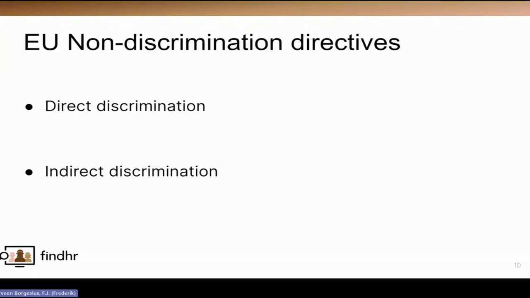An important distinction between two types of discrimination is the one between direct discrimination and indirect discrimination. Direct discrimination is pretty close to what in normal life, if you ask your brother or somebody on the street what discrimination is, they will have an idea which is pretty close to direct discrimination. Indirect discrimination is a legal concept that is more complicated, and that also covers situations that many people in daily life who are not lawyers might not immediately recognize as discrimination. But I hope it is a bit clearer after this lecture.